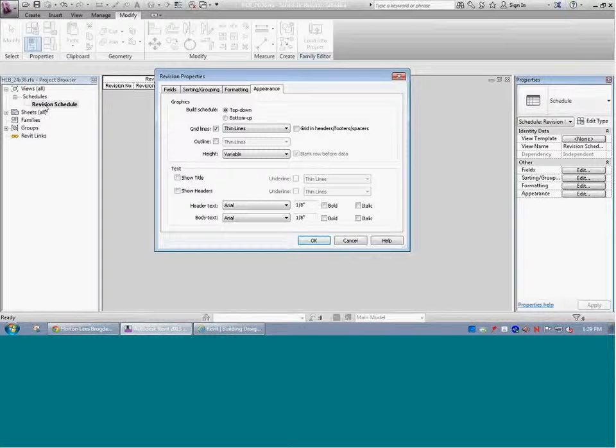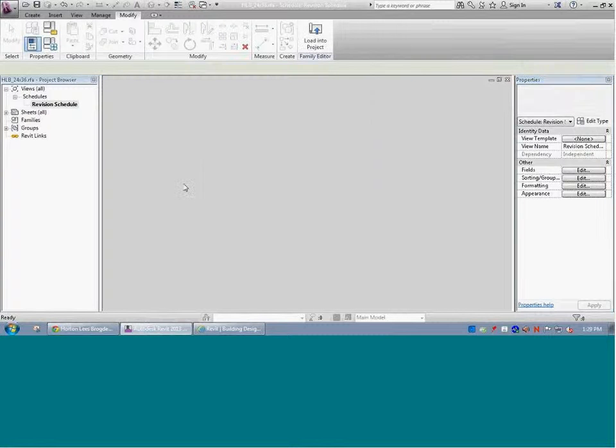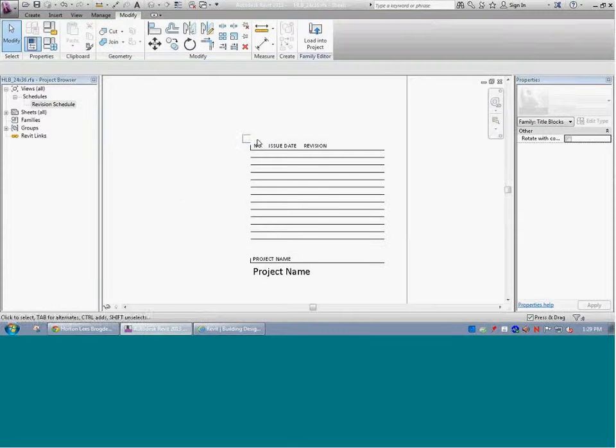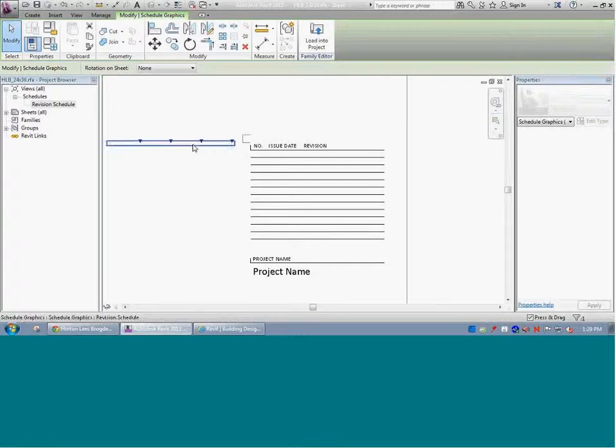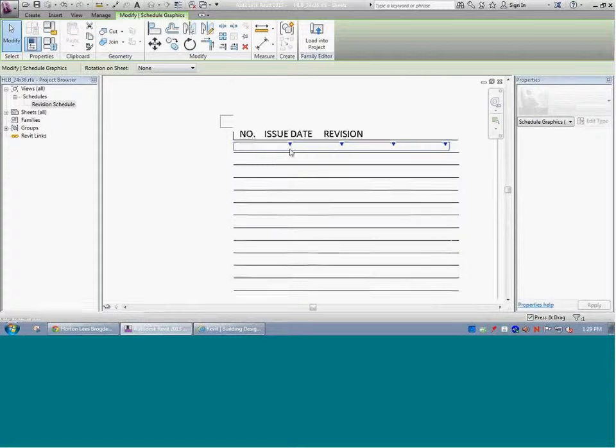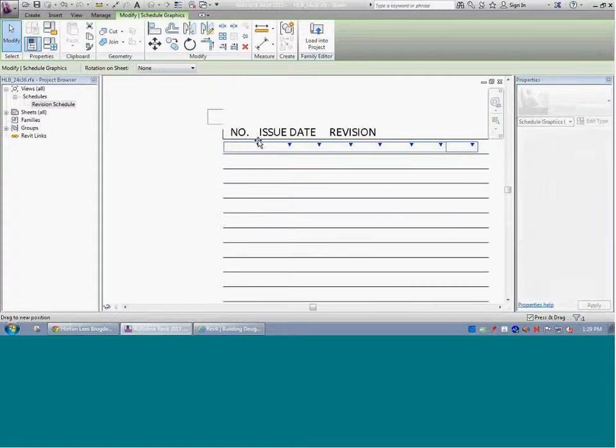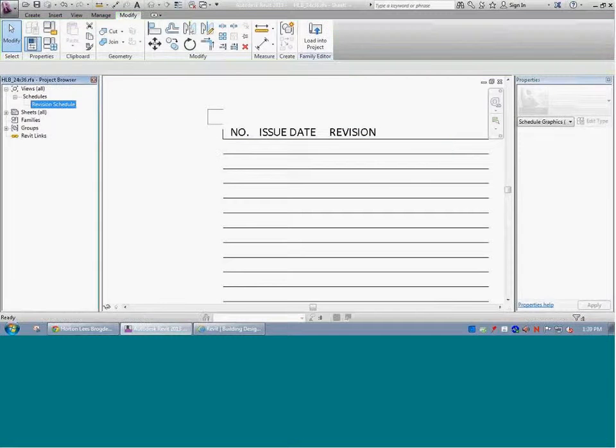Project browser, revision schedule, and over in the properties, hit appearance. There's more. It's basically trial and error in how you then rearrange it and see it.